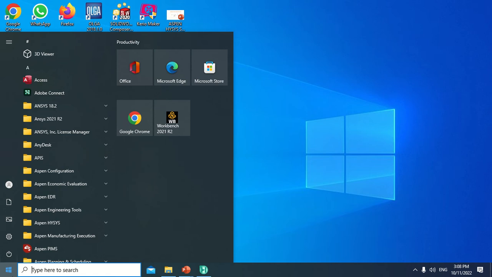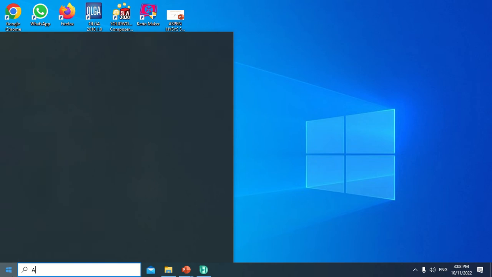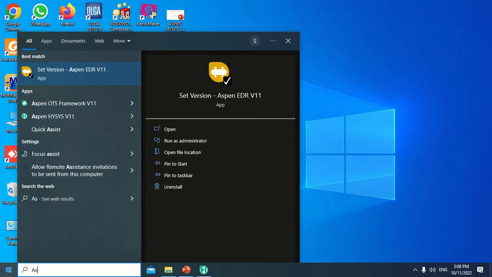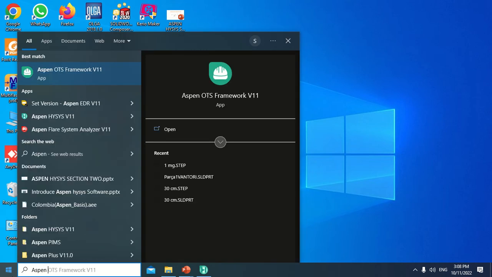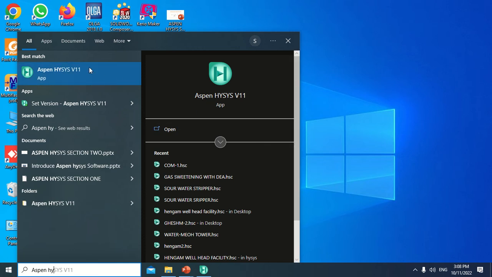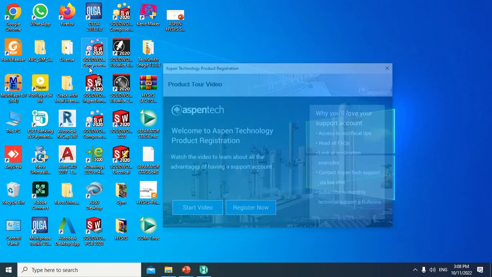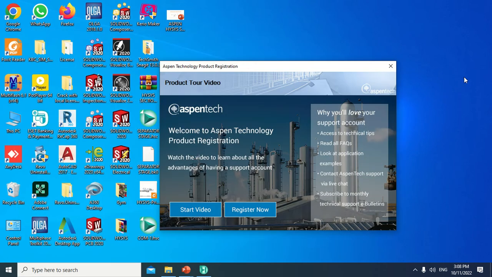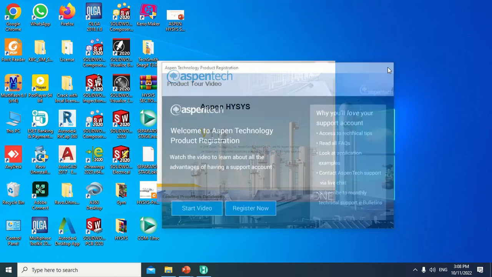For example, I write Aspen, yes, Aspen HYSYS, then click on it and close the window.